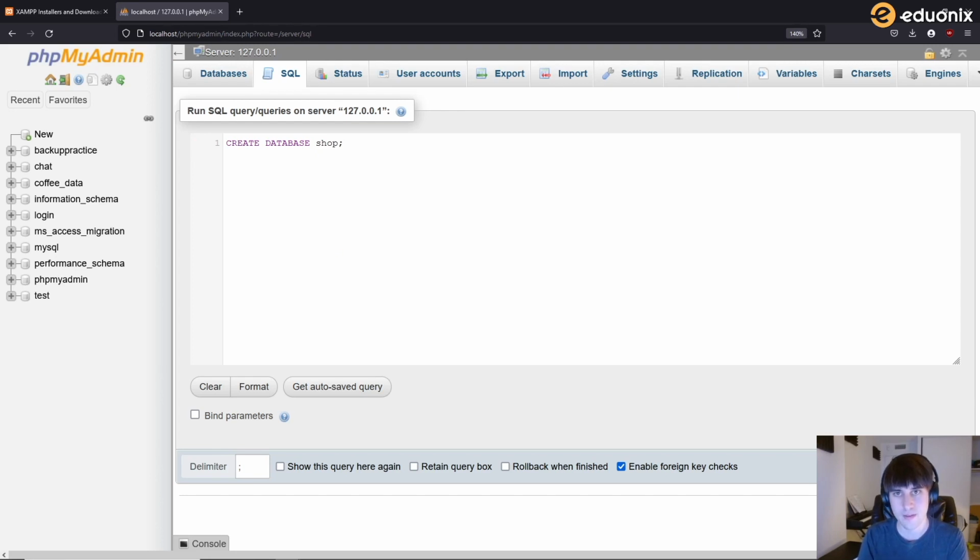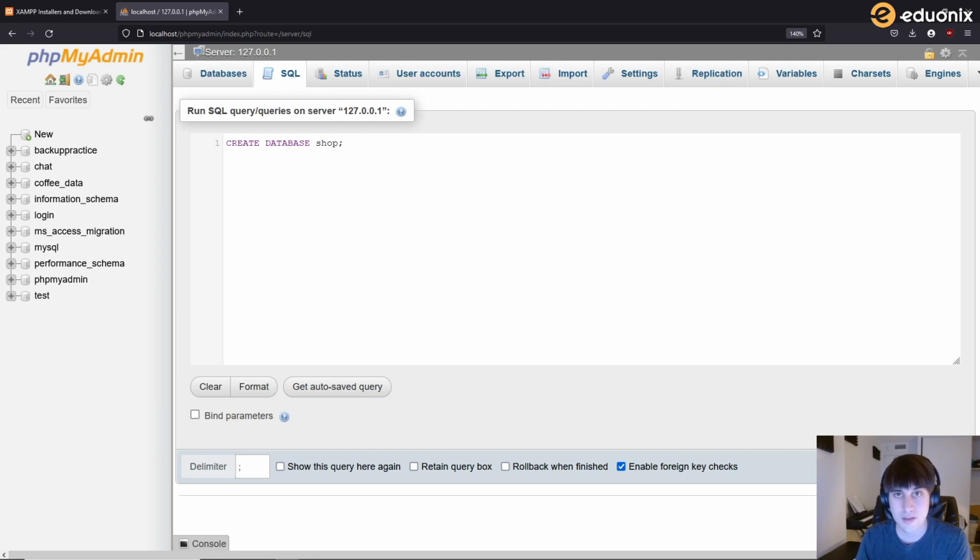Now I put a semicolon at the end of the statement. The semicolon is not really required unless you have multiple SQL statements being run at the same time, but I always put it in to get in the habit of doing so. I would say it's always best to put a semicolon at the end of a statement or query, that way there's no ambiguity in the interpreter towards what you are trying to do. You can see that SQL is actually a very simple language because all it really does is combine plain English keywords in order to create different components of the database and then query to see the various types of components. So it's a language that you're going to be able to pick up very quickly compared to things like JavaScript and HTML, which are maybe a little bit more complex.